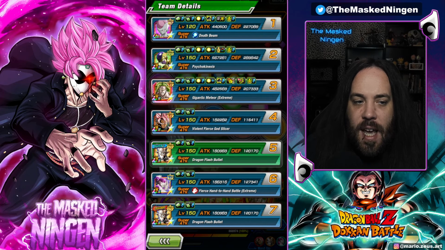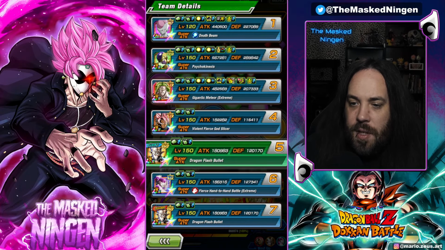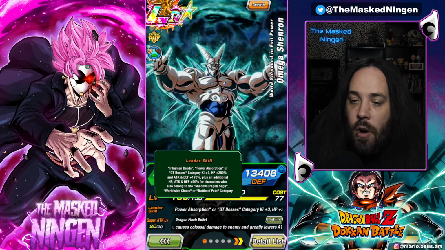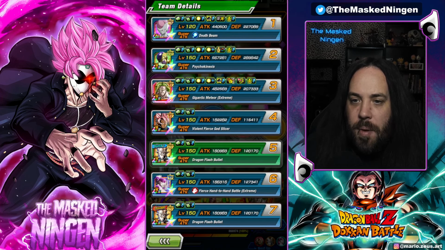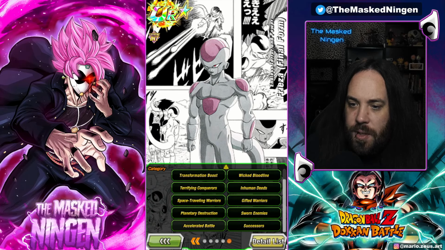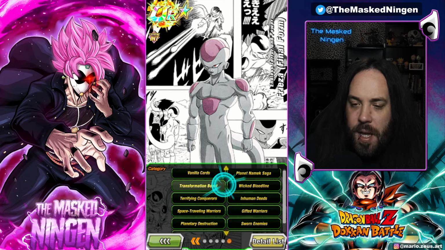He does only get the 170 attack and defense and the 200% HP, because obviously Frieza is not on Shadow Dragon Saga Worldwide Chaos. Or annoyingly, this one, despite being a final form Frieza, is not on Battle of Fate. So he does not get the full lead, which is a real shame, because being the final form Frieza, you would think that he would be on Battle of Fate, but unfortunately he is not.